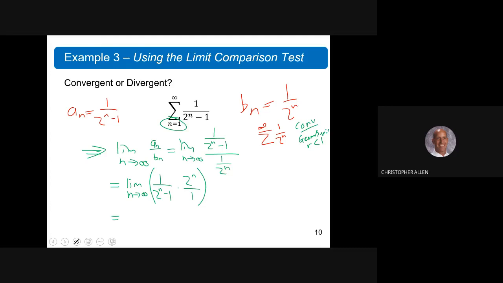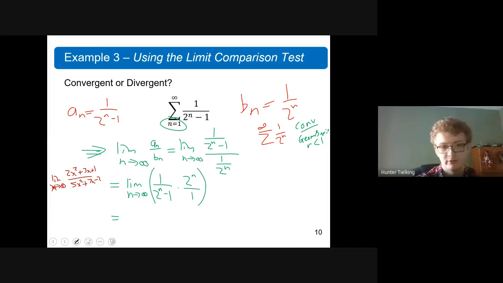Now here's where a little bit of trickery is going to come into play. Do you guys remember when we would try to do something like what's the limit as x goes to infinity of 2x squared plus 3x plus 1 over, I don't know, 5x squared plus 7x minus 2 or something? You guys remember when we do that? What was the trick for doing that limit? Not the L'Hopital. What would we do?